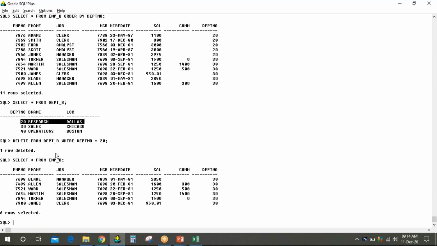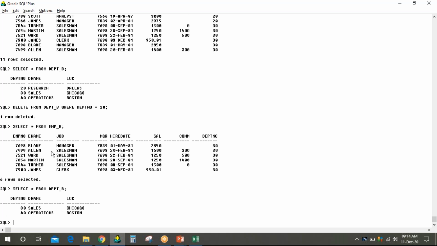So the only remaining part in the department table is 30 and 40. 40 is nowhere connected, so delete 40. Delete from department_B where department number is equal to 40.